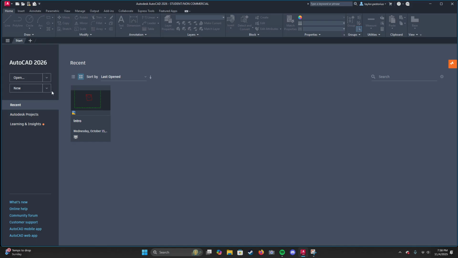So when I go to new right here, this is making a new file, and I've got a couple of things that I can choose from. Civil metric would be using centimeters and millimeters, but our laser cutter is in inches, and this is the template for our laser cutter. Guys, if you have not already downloaded this drawing template, I need you to do that.